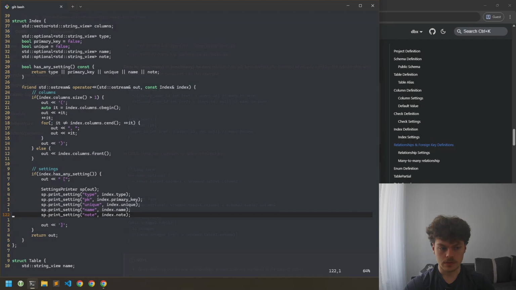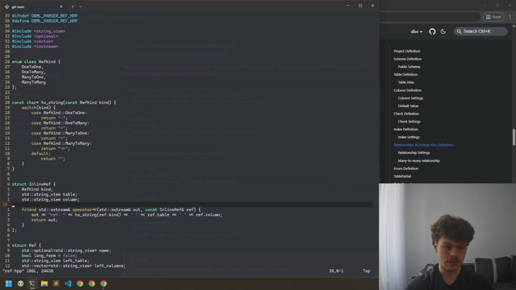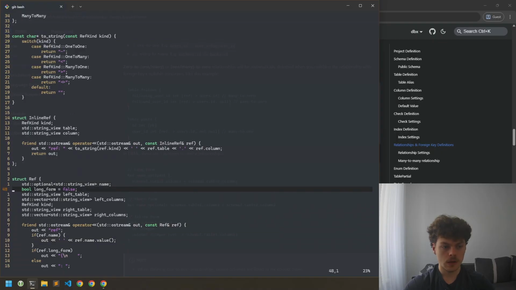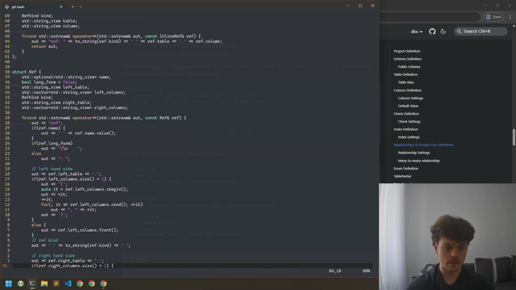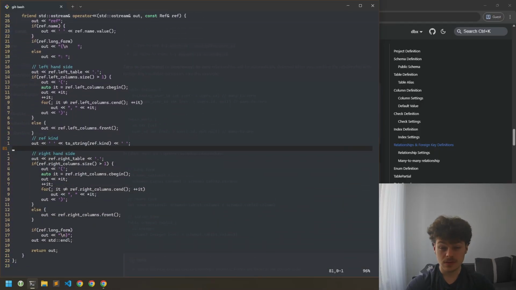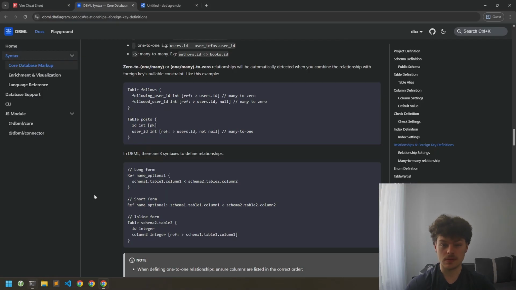And also, of course, we implemented the references, and even preserved whether they are long form or short form, names, tables, and stuff. A lot of code repeats, because left-hand side and right-hand side of relationship is the same.